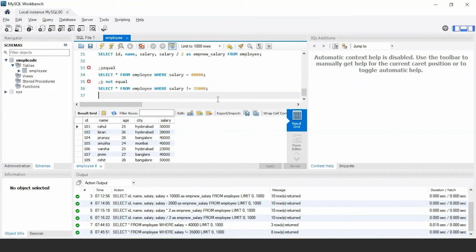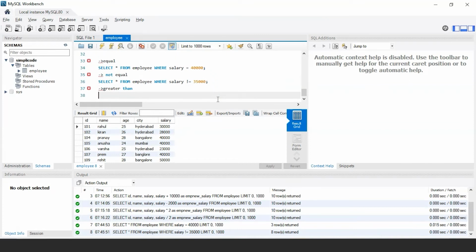Next, let us look at the greater than operator. For this, let us take an example. For instance, if you want to access the records of all those employees from the employee table whose ID is greater than 104, we'll write the following query as select star from the table, that is employee, where ID greater than 104.